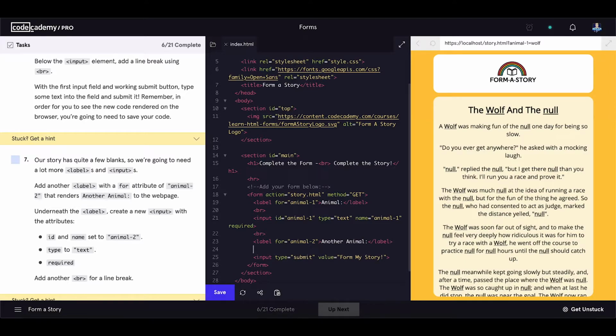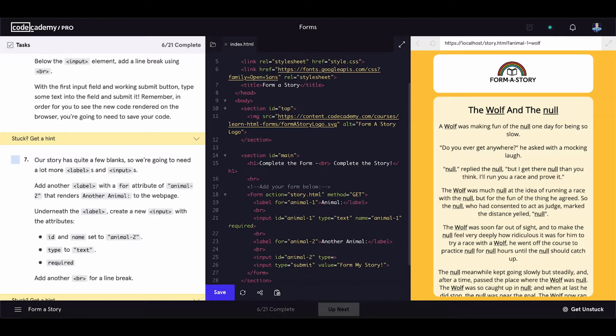Underneath, let's create the br tag. Input with the ID corresponding to this label. Then it should be animal-2.